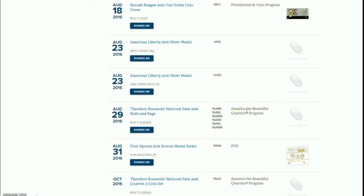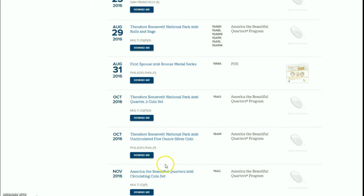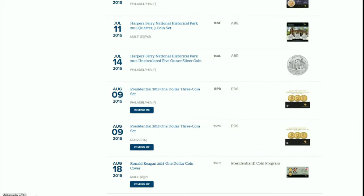Of course we also have the American Liberty silver medals to be released at the end of this month for both the West Point and San Francisco Mints. That is a silver version on an American Silver Eagle planchet — a 40.6 millimeter planchet. These silver medals will be high relief, so that's going to be interesting to see how they look, given that it's one ounce of silver on a pretty thin planchet, meaning the deepest parts of the design will be relatively thin.